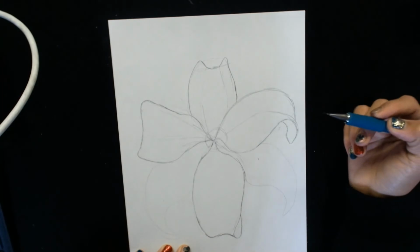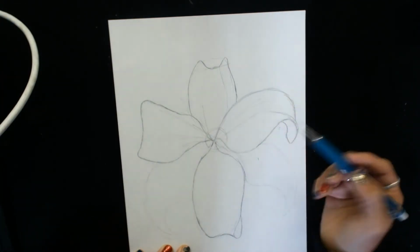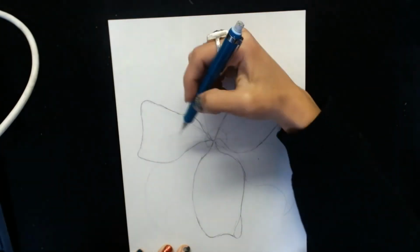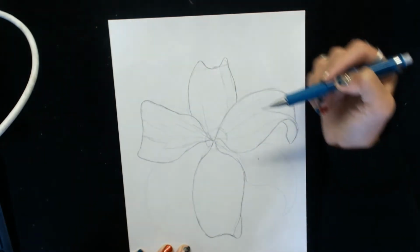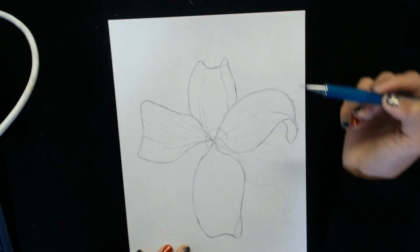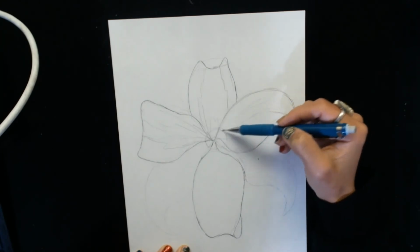So after that, I wanted to start doing that color blocking thing I told you guys about in the original tips and tricks section. I like to use light lines to divide my flower petals so that when I eventually add color to this, I'll know what parts are going to be, in the case of this specific reference photo, pink and which parts are going to be more yellow.